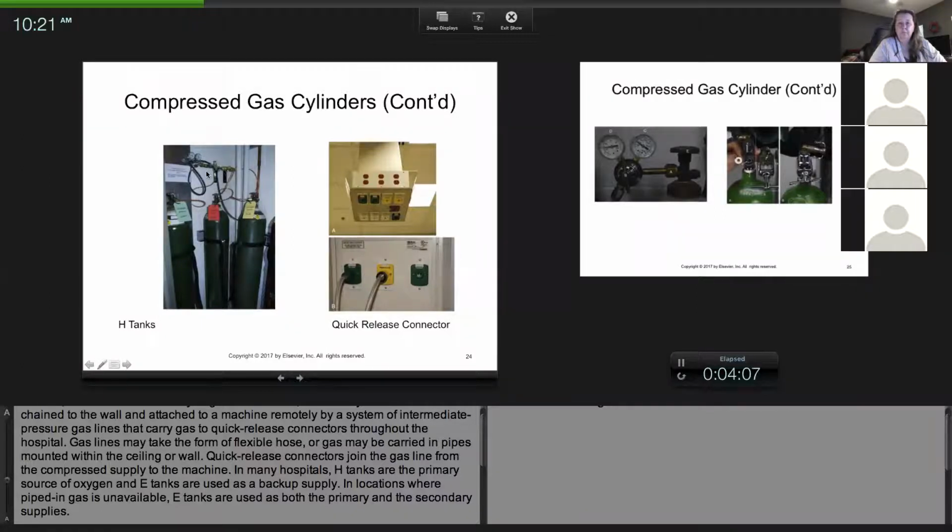And then if you look up here, they're all connected. Up here, one of these gauges would tell you how much pressure is in the tank, and the other one would tell you your reduced pressure. Now, one thing to look at is these different color tags, okay? It's hard for me to see on this picture, but one says empty, one says full, and one is in use, okay?